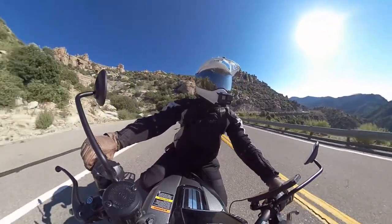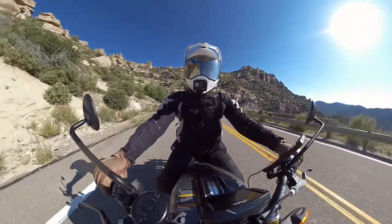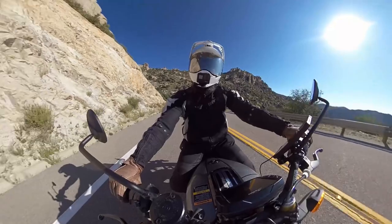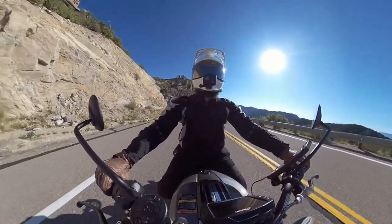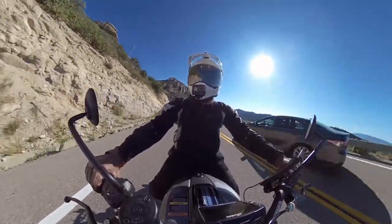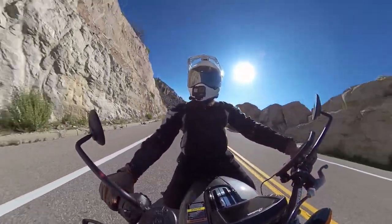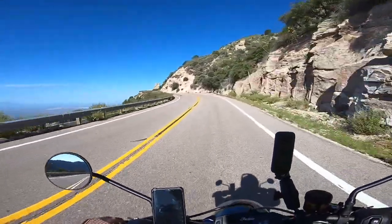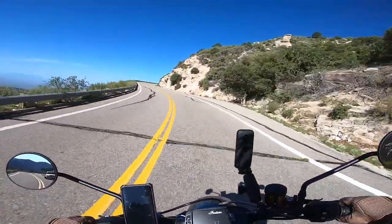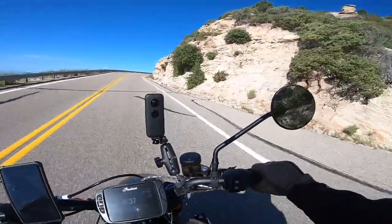You're taking this road nice and slow. Let's say you're maybe even just barely doing the speed limit, which is kind of me. And you get pressure to go faster and faster and faster. Do not go faster. Not only can you get a ticket, but it's definitely not safe for you. So whenever you do a group ride and you're a new rider, you should probably be up front because you set the pace. And the motorcycle riders behind you should understand that.